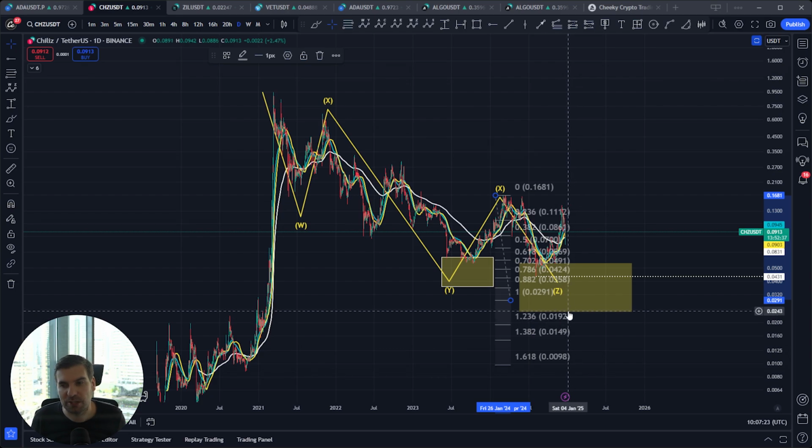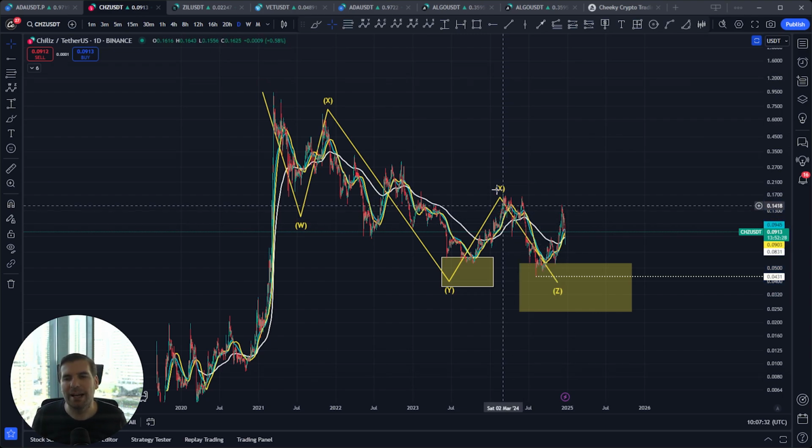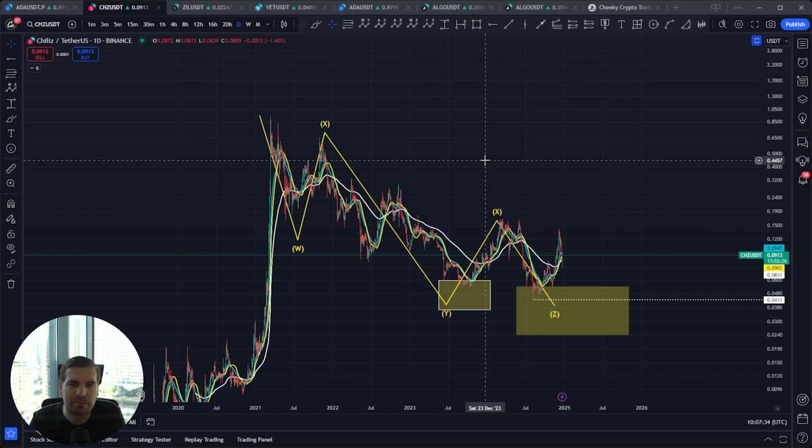That meant that we had an additional move to the downside over here coming into this additional low. Okay, that actually should have potentially been a little bit deeper, but nonetheless, we hit the areas on the nose anyway. Okay, so the importance of understanding that a W, X, Y, X, and Z pattern is the maximum number of zigzags that you can have. You can't have any more.